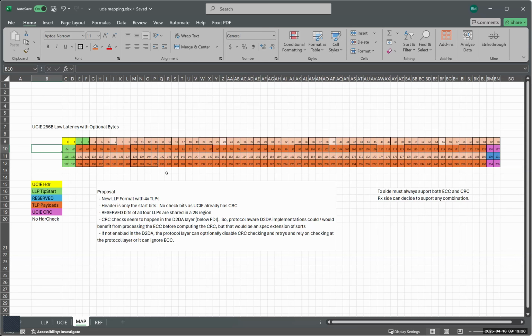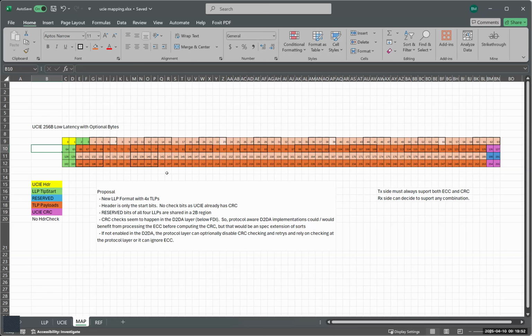You process your ECC, and after you've done all your single bit error corrections, you go back through and check your CRC on that corrected output. So you're able to handle a lot more errors, or error detection.